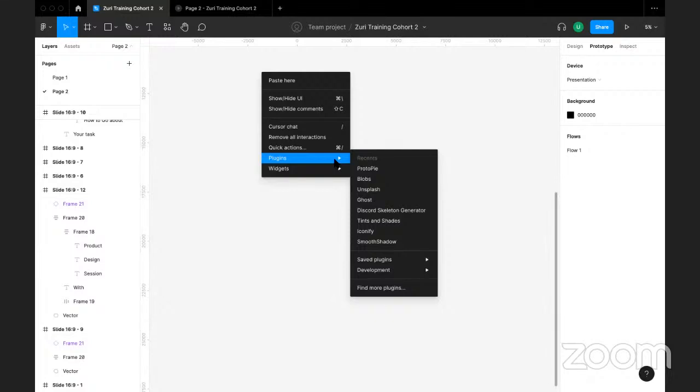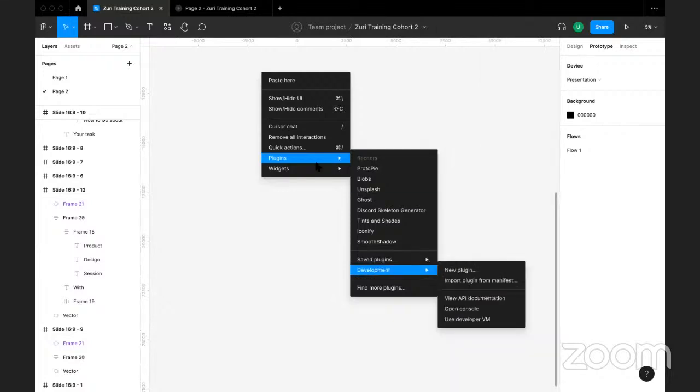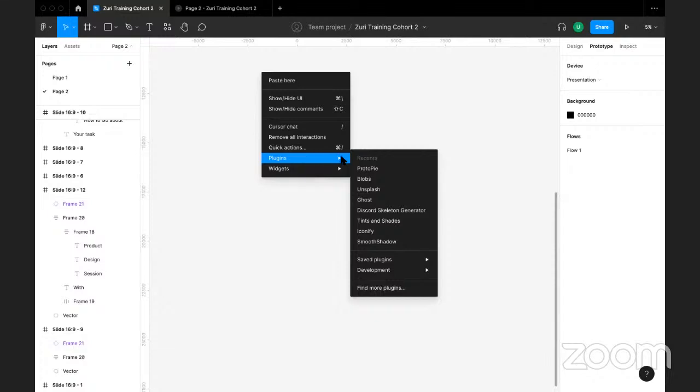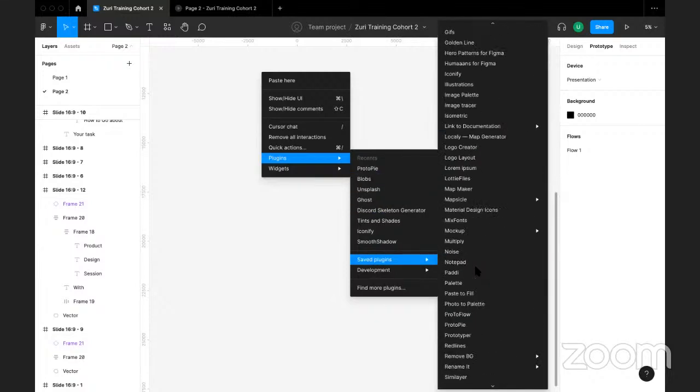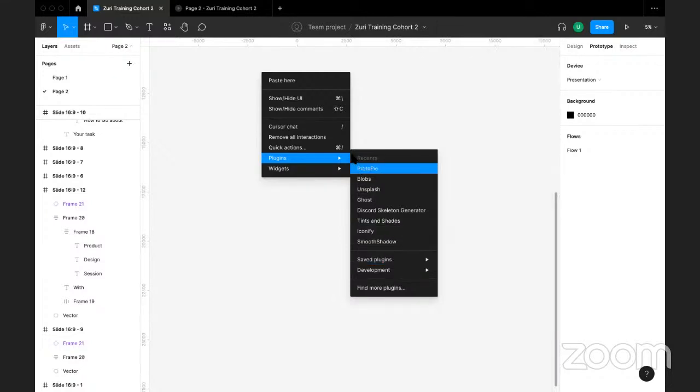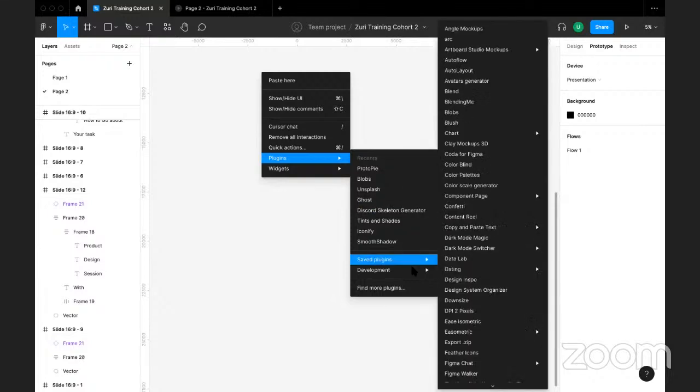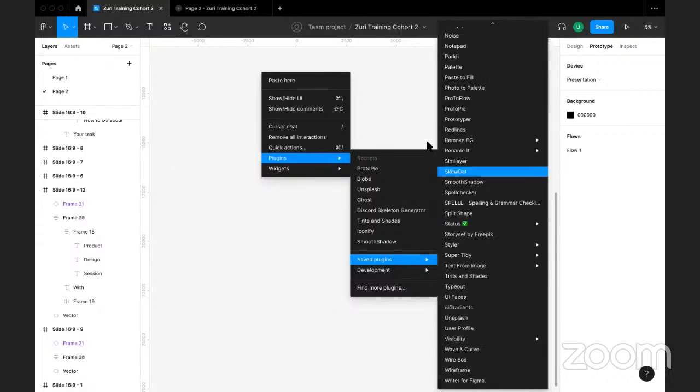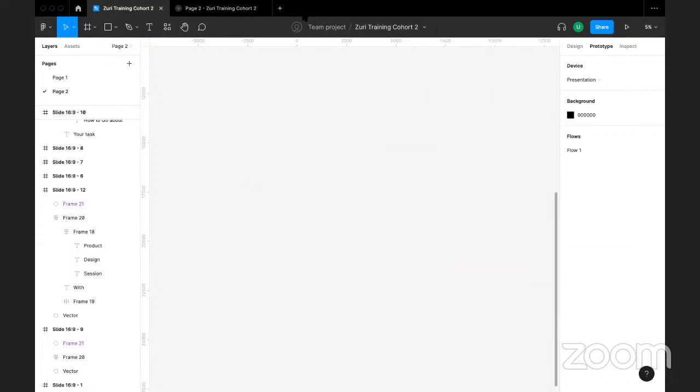So that's where this Hick's Law comes into place. You can see so many things are categorized. Instead of having all plugins, they decided to give my recent plugins, because trust me, let's say early this morning I used Protobuy. I closed my laptop, I come back to it again, only for me to start going to save and start going for Protobuy. That's a lot of stress. So why not give me the recent things I just used? Do you understand? So I can easily go for it. Or if not, I can easily navigate using alphabetical order and get to where it is. So that's what this Hick's Law is all about.